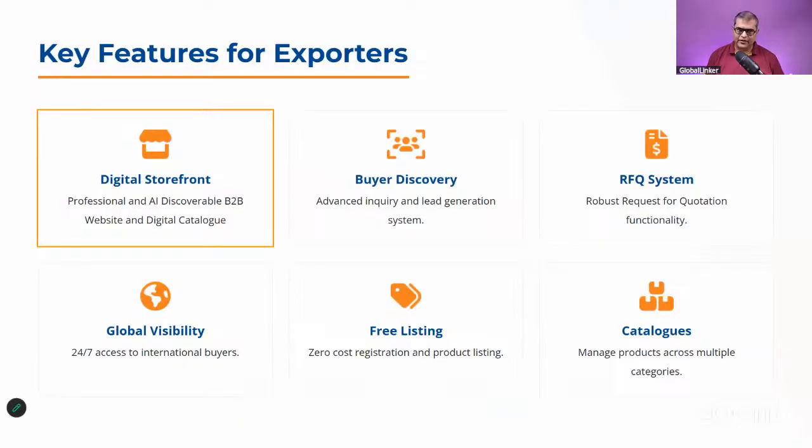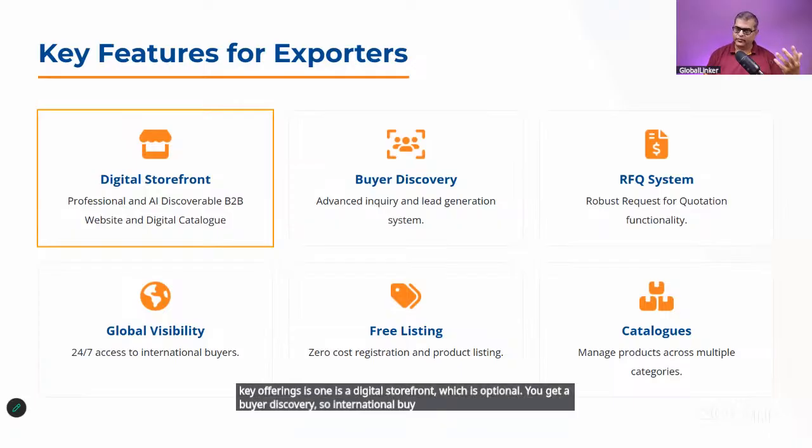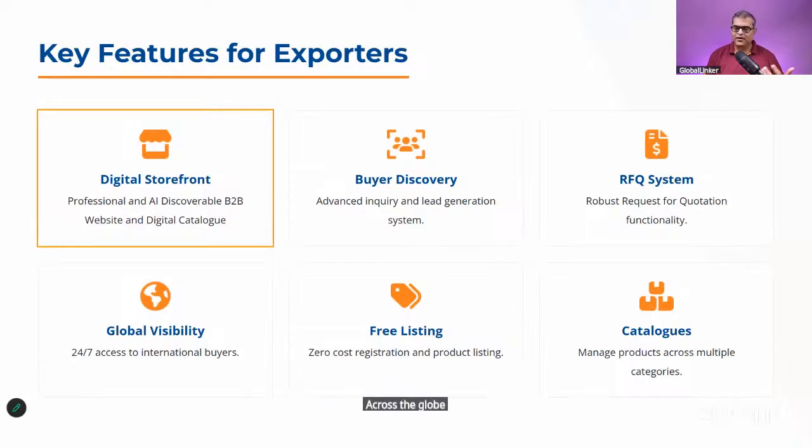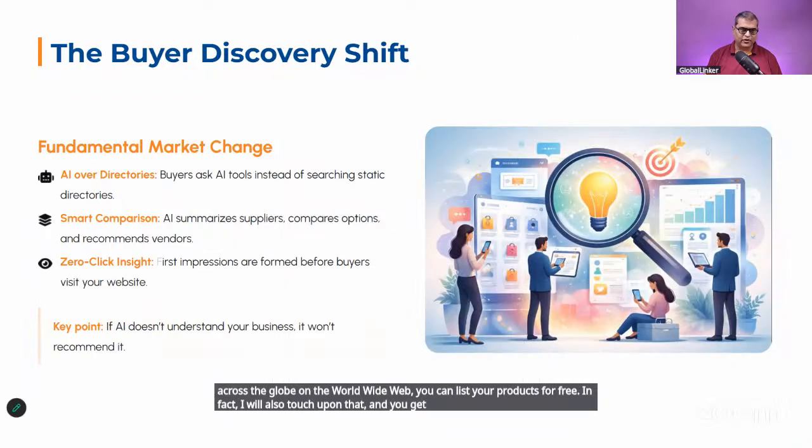All right, so these two organizations have come together to create Indian Business Portal, and the key offerings are: a digital storefront, which is optional. You get buyer discovery, so international buyers can find you. There is an RFQ, which we are going to discuss. You get global visibility across the globe on the World Wide Web. You can list your products for free. In fact, I will also touch upon that, and you get to list your catalog.